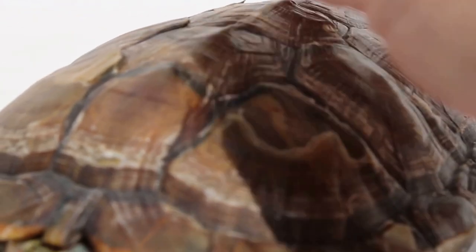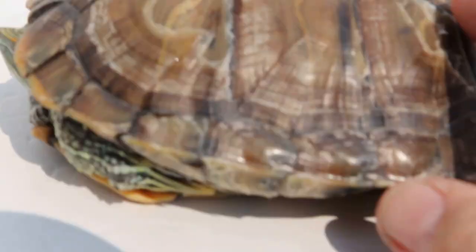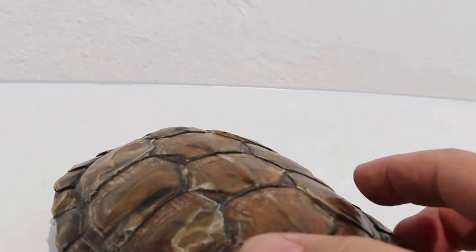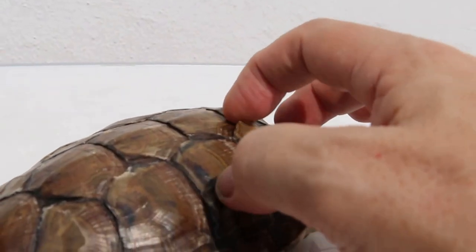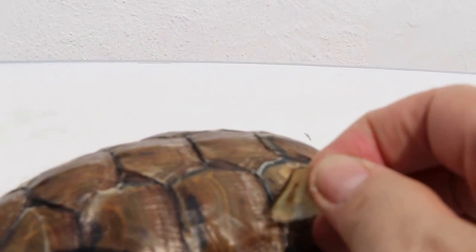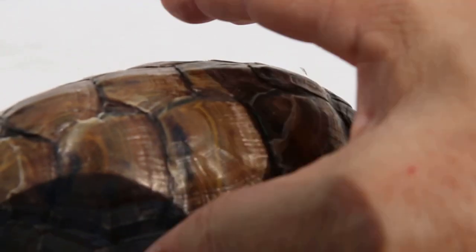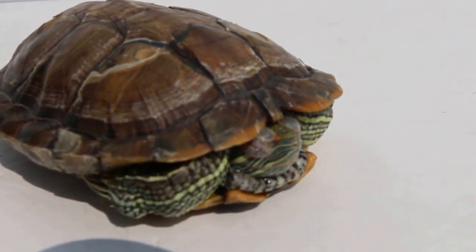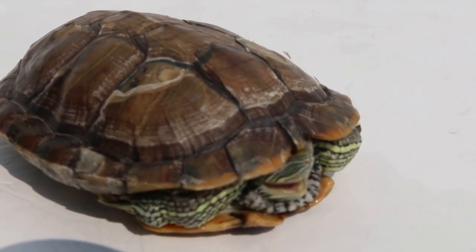Now the shell. The shell is changing in the outer layers. This terrapin does not have exposure to sunlight, and you can see the changing of the shells. Definitely needs more sunlight. Now this is a male. You can see the claws are quite long.